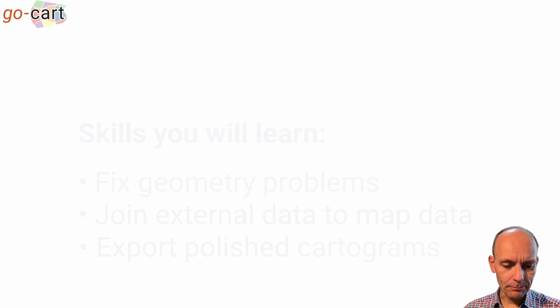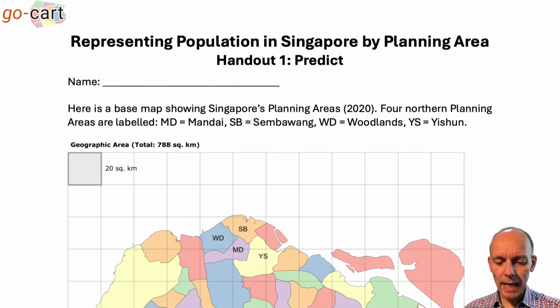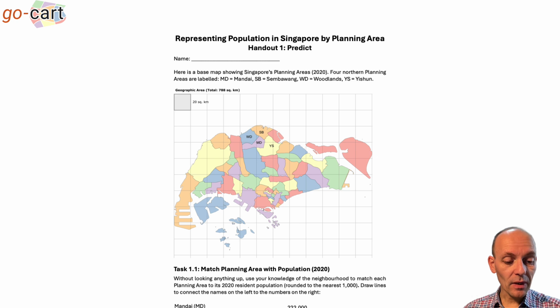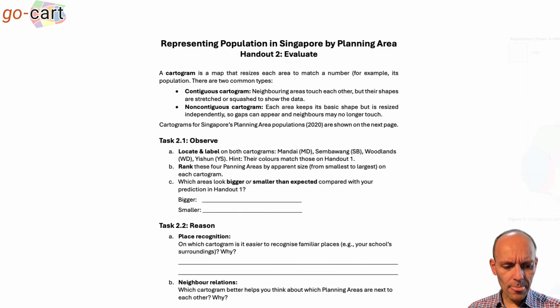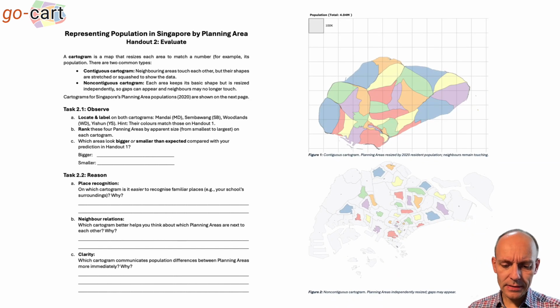Here's the classroom setup. Students receive two handouts. On the first, they estimate how many residents live in their neighborhood's planning areas, assuming the school is in northern Singapore. Without revealing the correct numbers yet, students then receive a second handout with cartograms showing planning areas scaled to populations. Students compare their earlier estimates with the values implied by the cartograms.